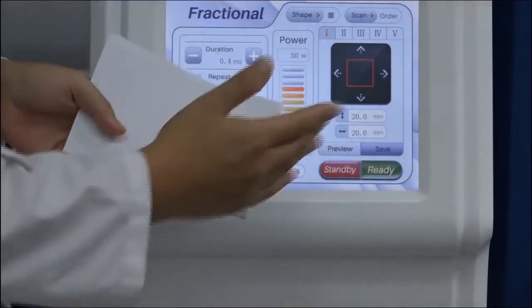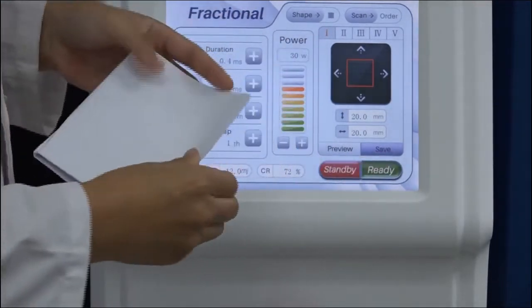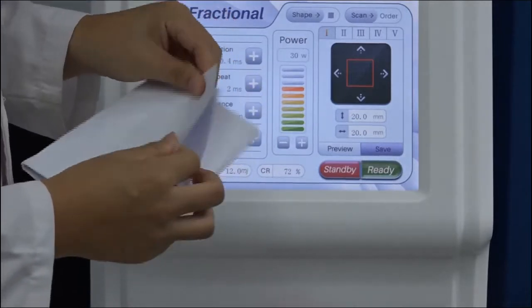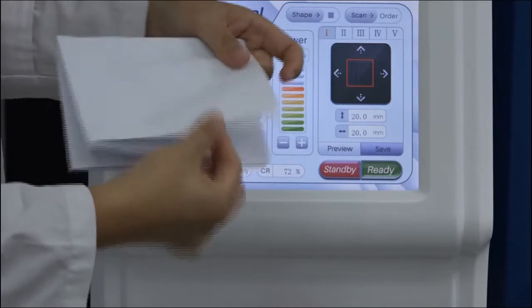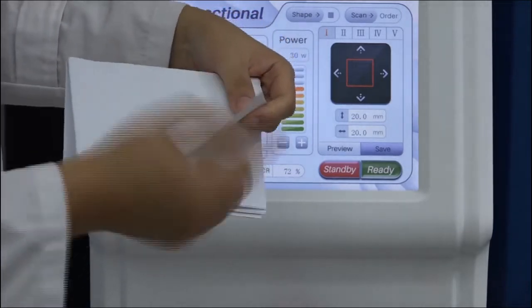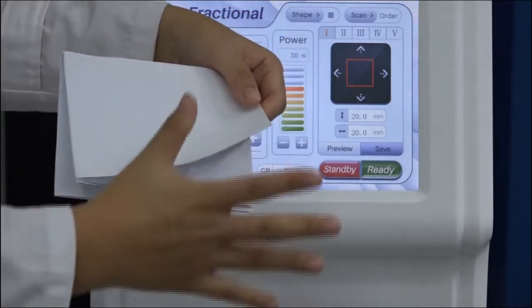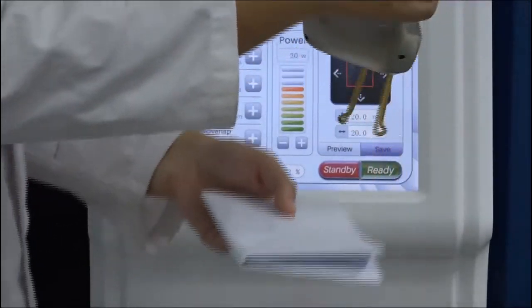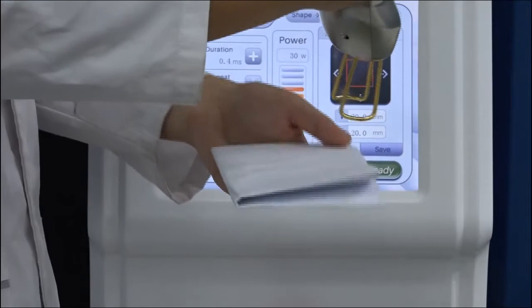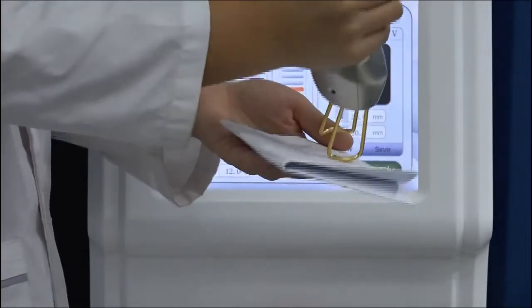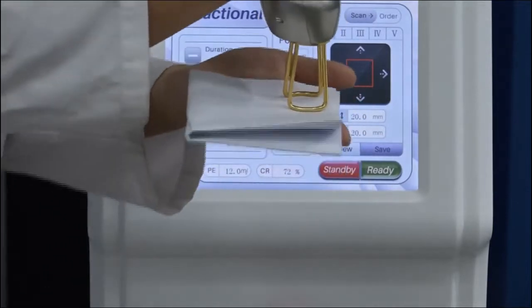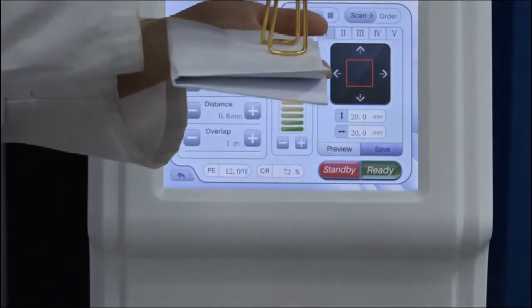Before treatments, we can test on a piece of paper. If you do skin resurfacing, we just use energy, one piece of paper, not totally penetrating, just half penetrating is okay. Hold the handle. When you test, you can hold the handle vertical, not like this, not this. It's like this, vertical, and closely touching. This is correct. Then press the foot pedal.